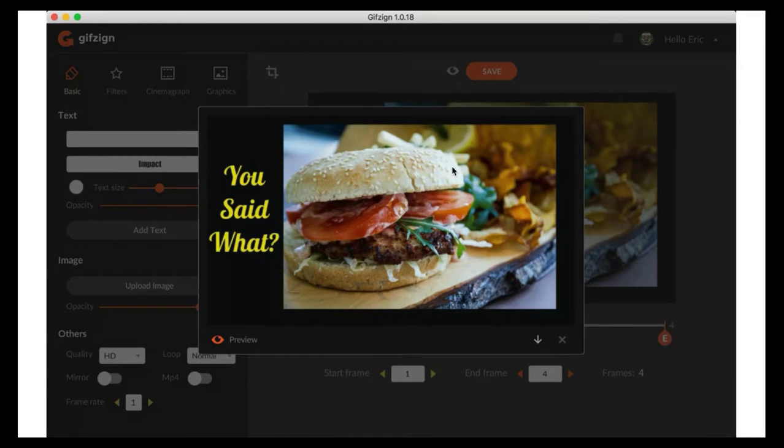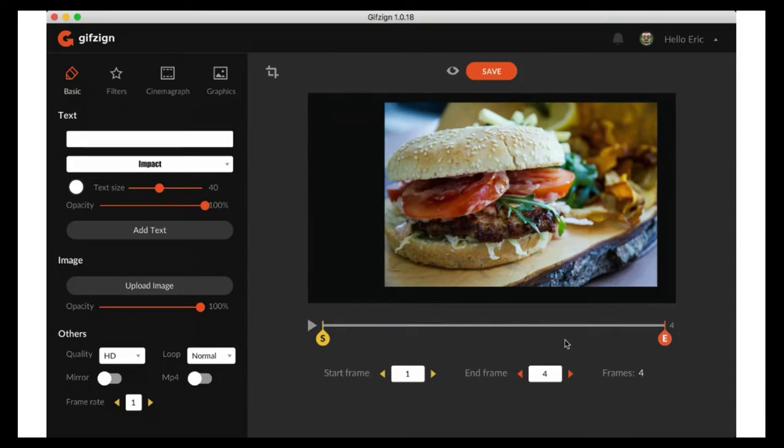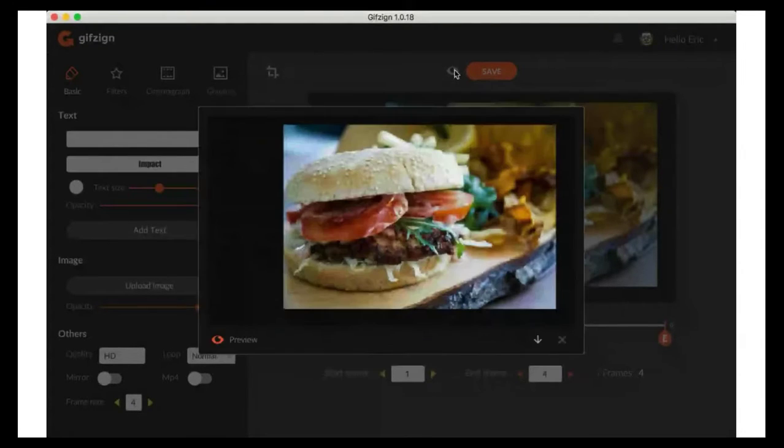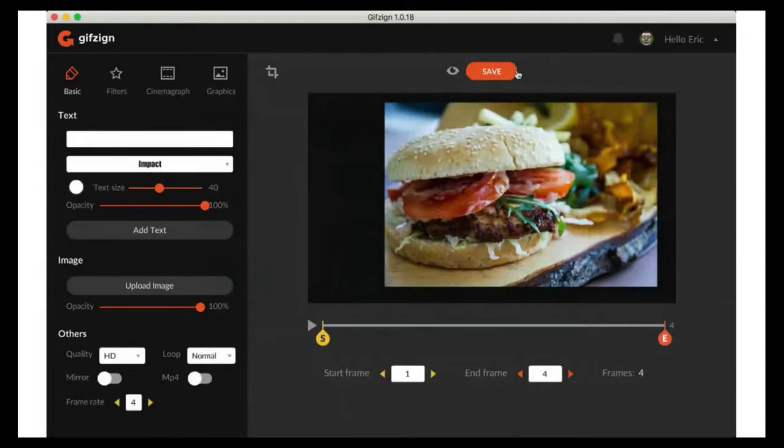And you see how much slower it plays. So I can play with that frame rate before I save it, because once I save it, that frame rate is now embedded into the GIF. So if I save it at a 4, I can't go back and edit it that way. All right. Once I've saved it, and that plays real comfortably there, and so I can save it.